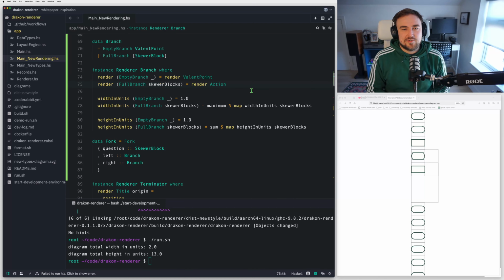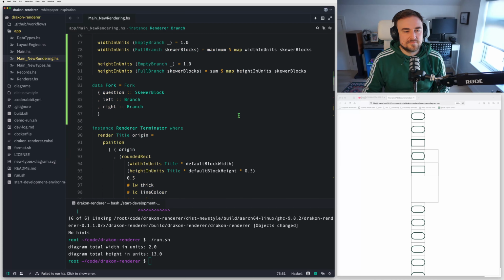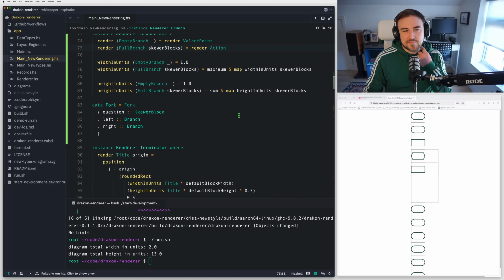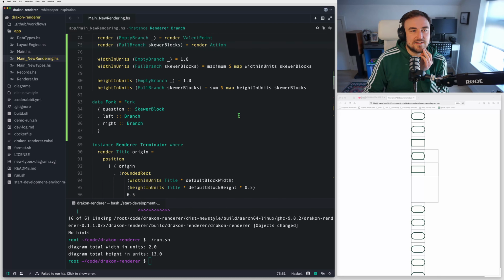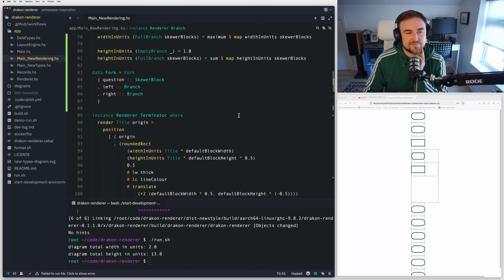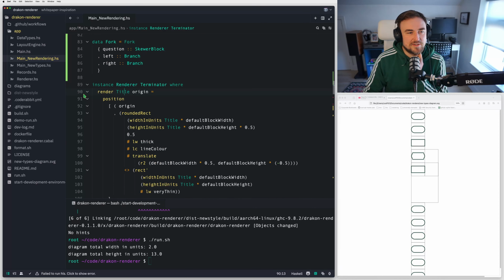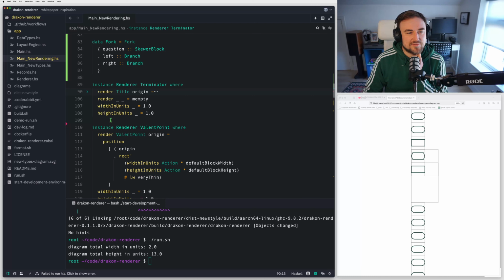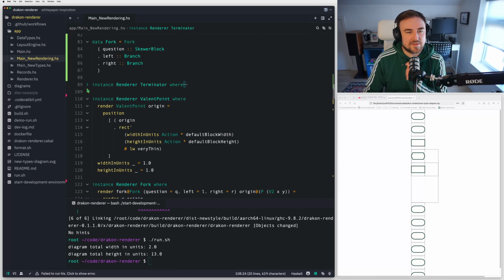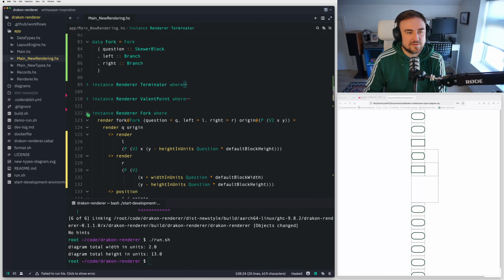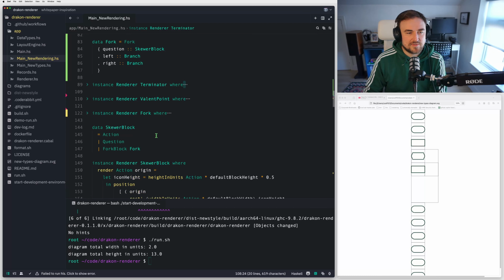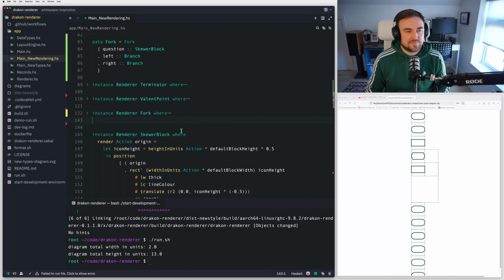Okay, so now I think it would be reasonable to proceed to rendering this. And to render a list of skewer blocks, which I believe we should already have somewhere. We don't need this. We don't need this. Don't need this. Data, let's move up.